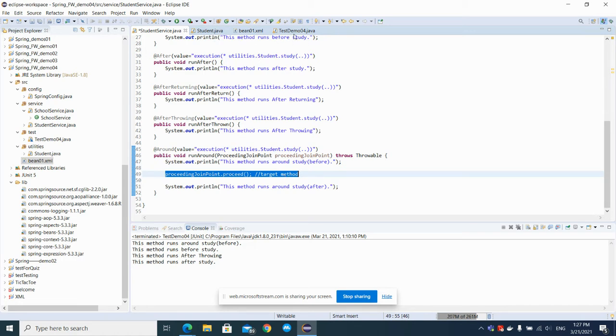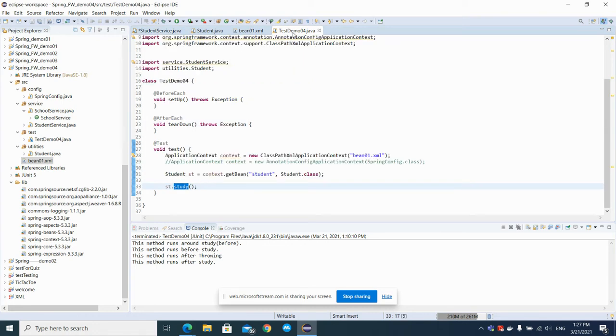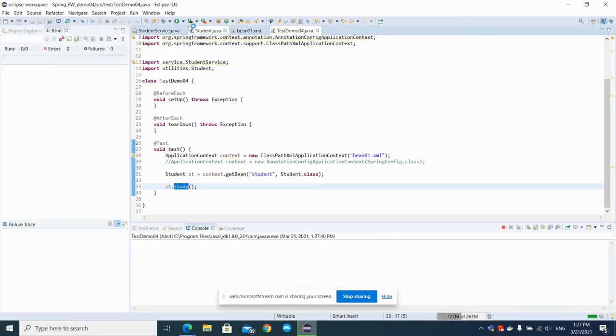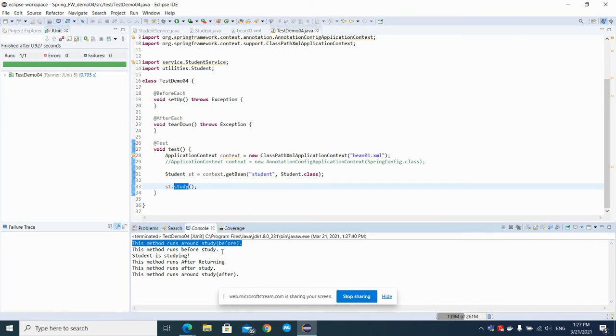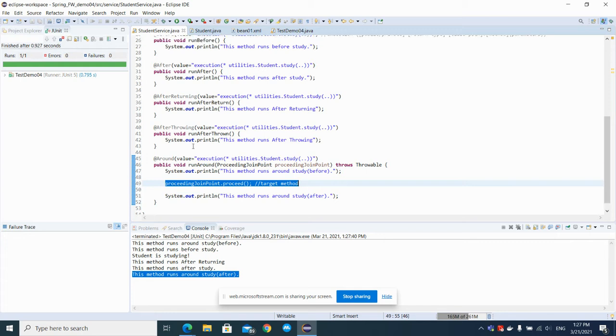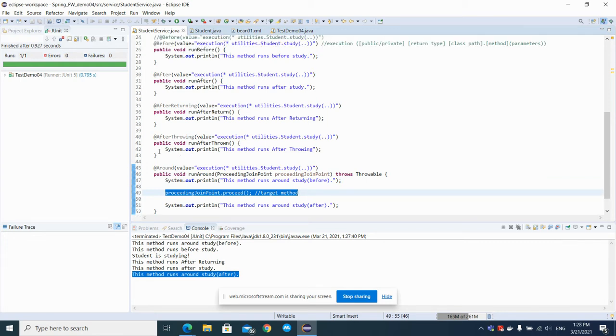Okay, let's have a test here. Through the test result, we can see around before part runs, before runs, target method runs, after returning runs, and then after runs, and around after part runs. There's one advice that didn't run, which is after throwing.